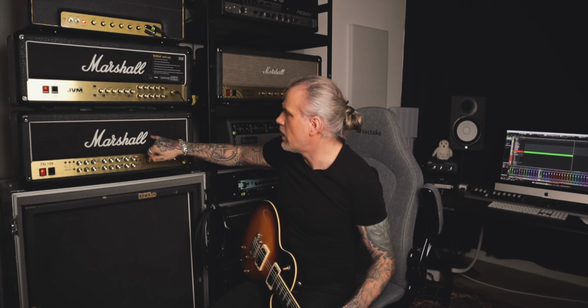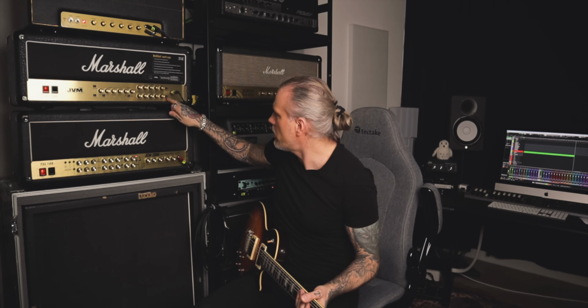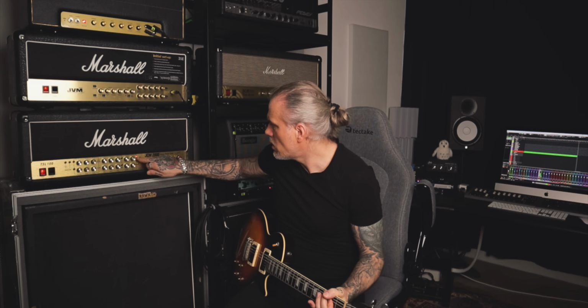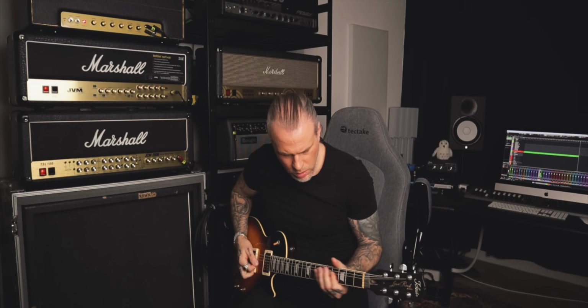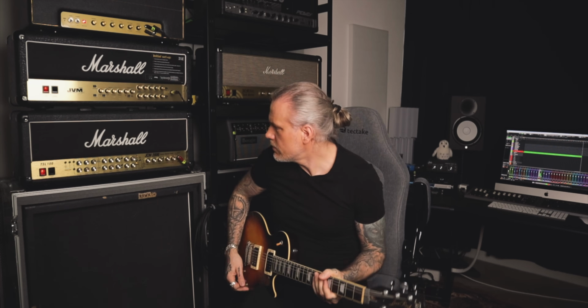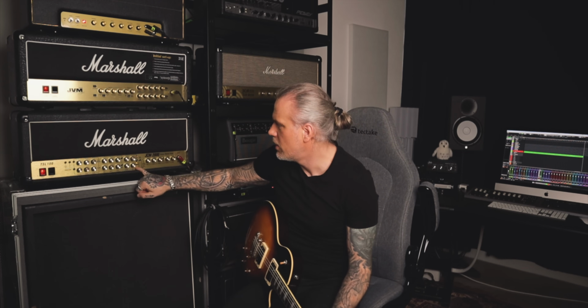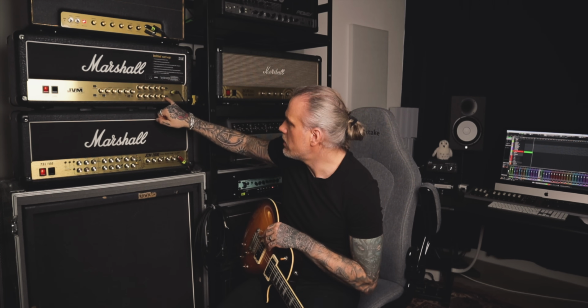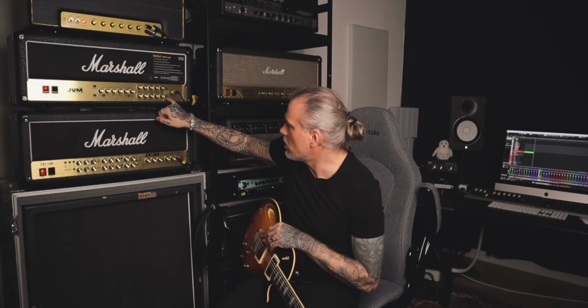Actually, the lead channel, the red, and the red on the JVM, they're really close. Let me check out the orange. Yeah, the orange mode is really close to the crunch mode of a TSL, which is also quite close to an 800. So yeah, the orange mode on this one is actually really cool also, when you just dial back the gain.